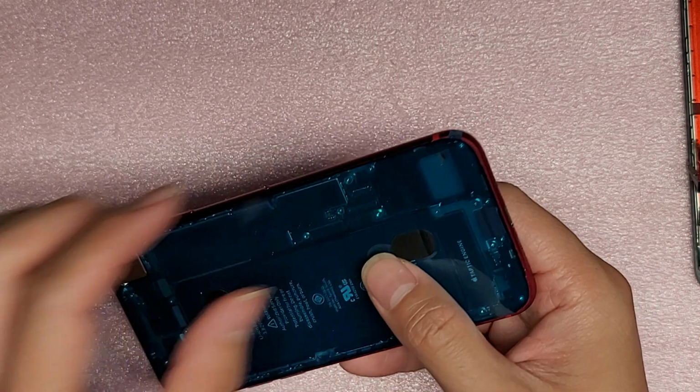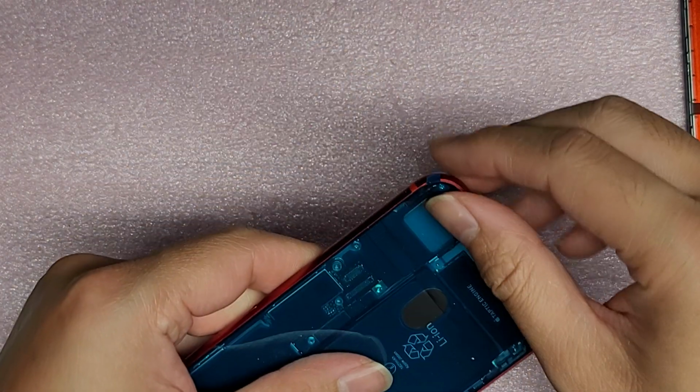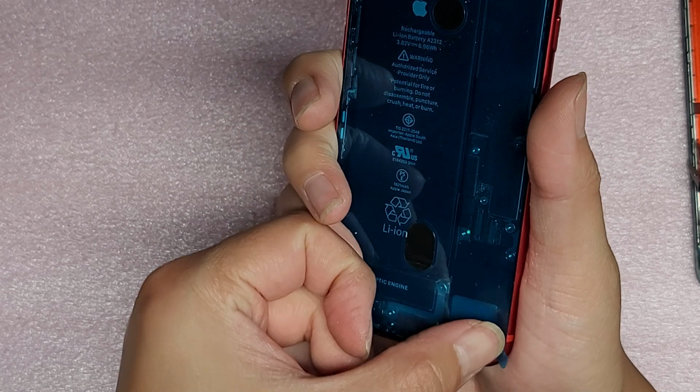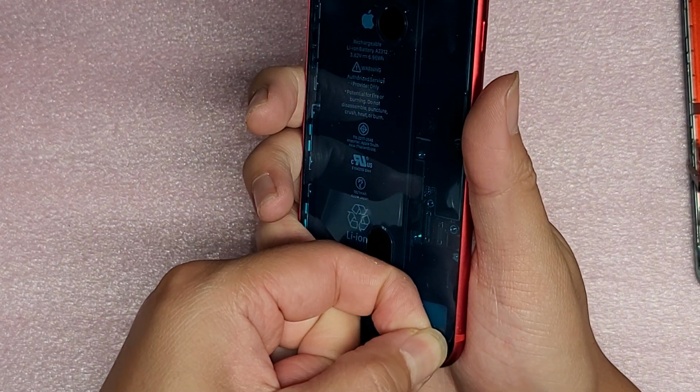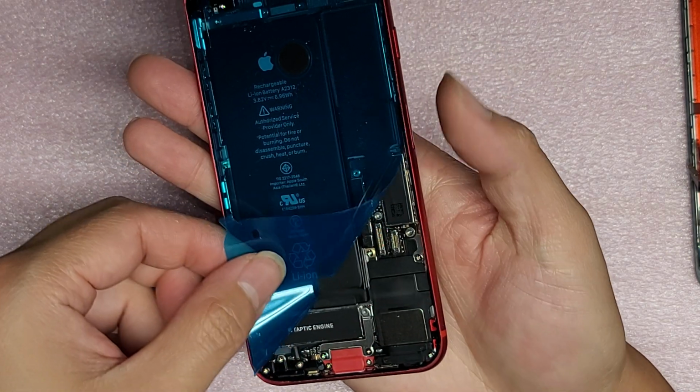A lot of times it doesn't go, and then we end up not using the adhesive. The adhesive isn't really needed, but it's kind of just nice to have it there. So let's see if it's gonna stay. See, it doesn't want to stick down to the phone. It keeps coming up with the pull tab. There we go. All right, so it's coming out.